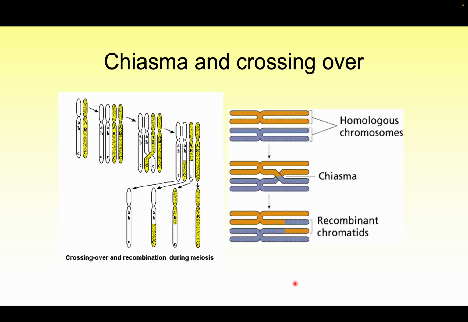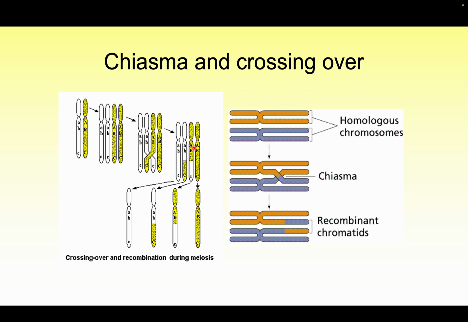So here you can see, originally your maternal and paternal chromosomes have very different genetic composition. That difference is indicated by the color and by the uppercase or lowercase letters representing a particular trait, like in this example. So here you can see that after crossing over, okay, there is genetic material transfer in this section.